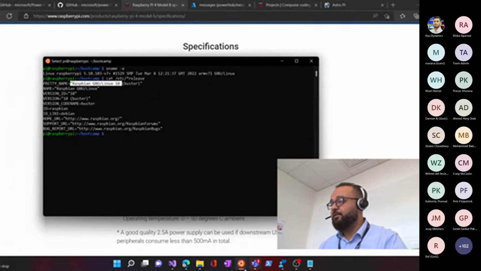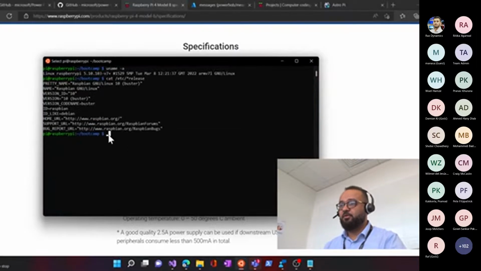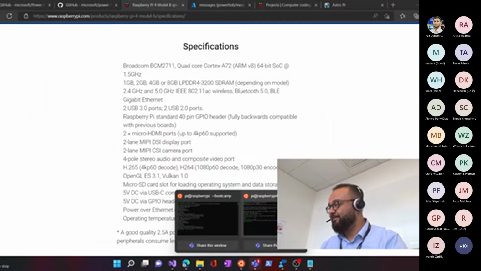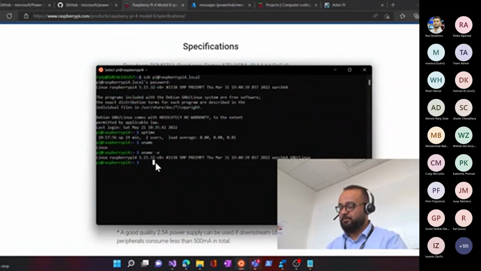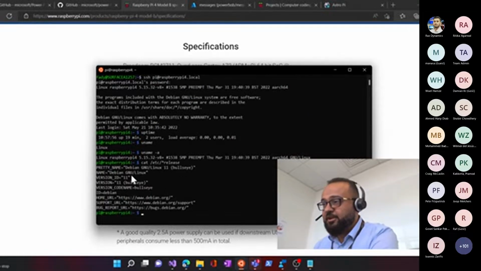And the newer one is running Raspberry Pi OS. You see, this is Bullseye Debian, which is the new release of Raspberry Pi OS.